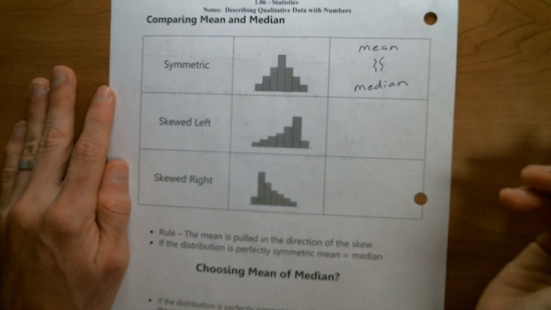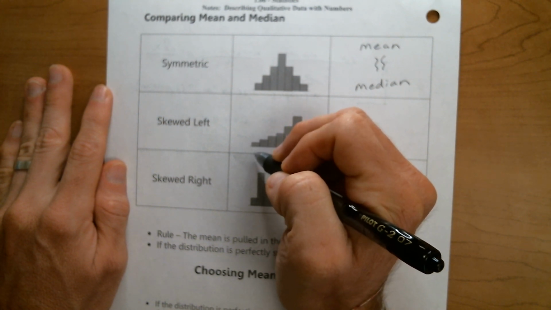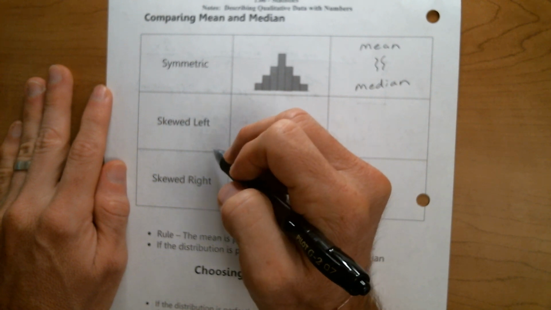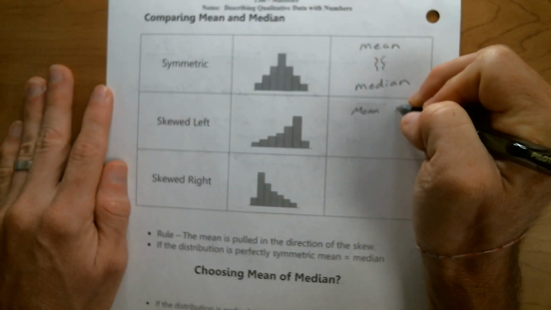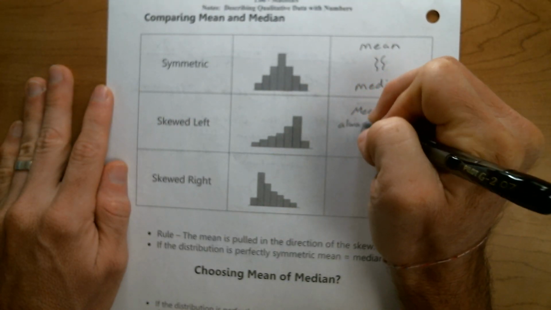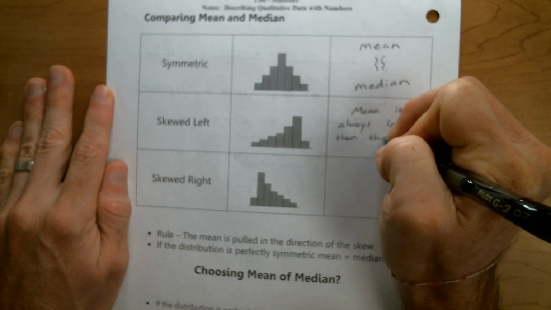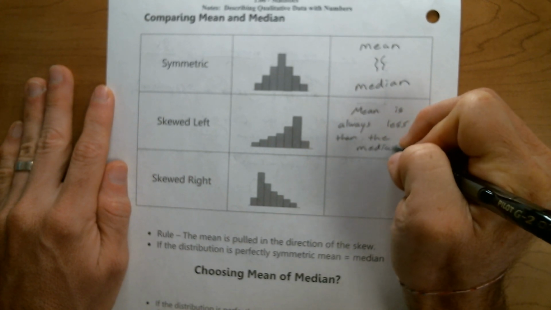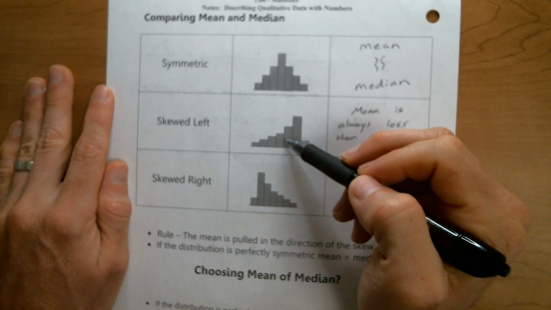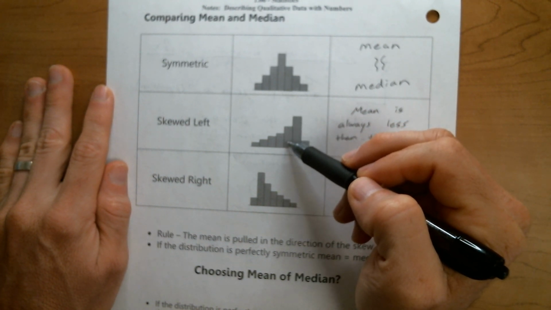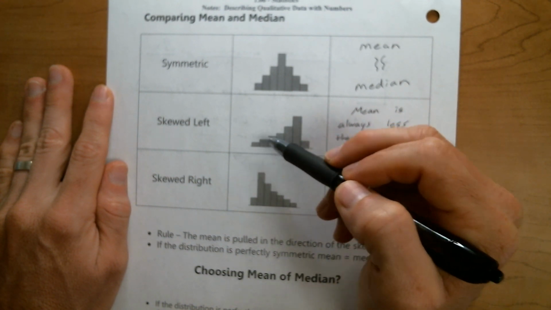When a distribution is skewed left, you have these low values dragging down the mean. So you have these low outliers dragging down the mean. So when it's skewed left, the mean is always less than the median. And again, remember the median is the 50% mark. So if you have most of your observations over here, the 50% mark is going to probably happen somewhere in this area, but then the mean is going to get further dragged down because of these lower observations.